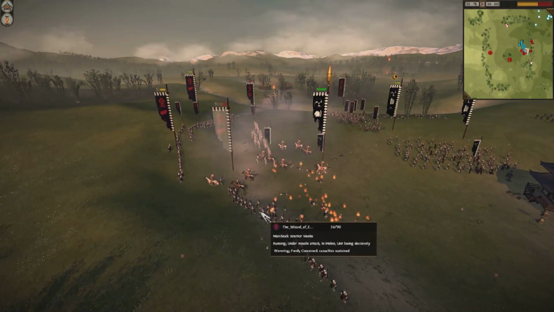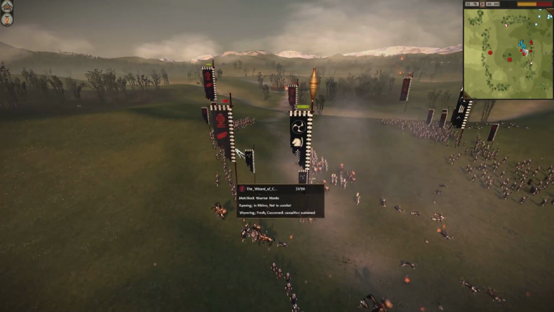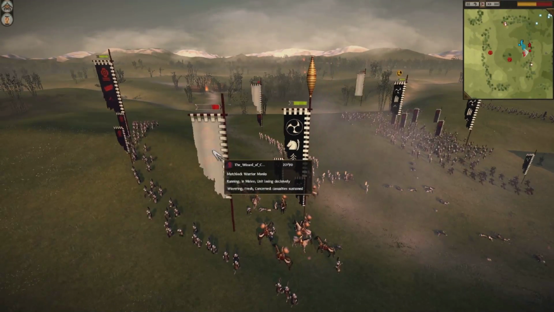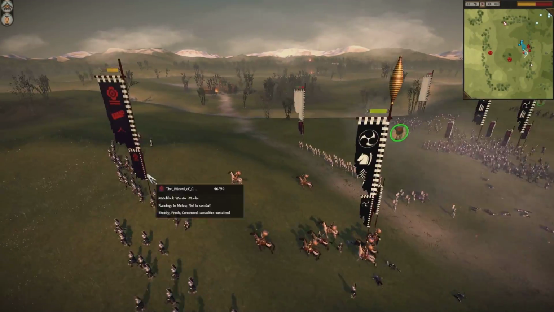This one's beat up. He's now beating up this unit. This one routs and they're shattered, so they're never coming back. This unit is wavering and now they're shattered, so I only have one unit of matchlock left. I have to save these guys.